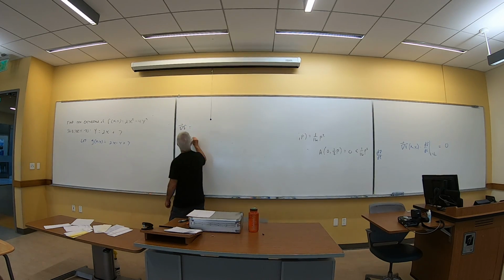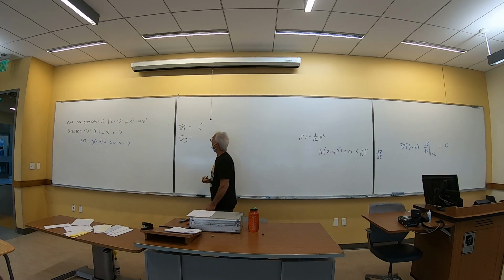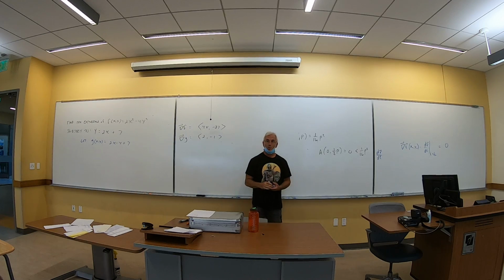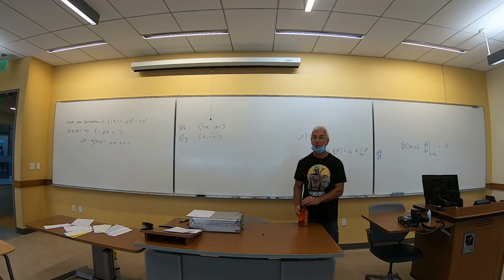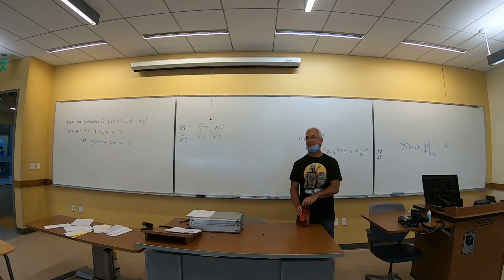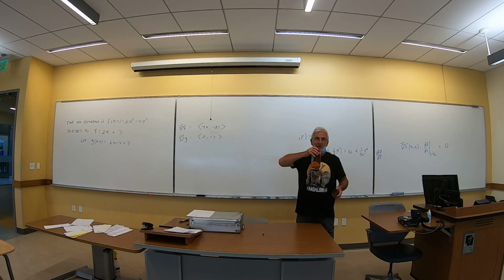Let's do these together. Okay, so what is the gradient of f? You don't have to think too hard. 4x, negative 8y. Okay. And what's the gradient of g? 2, negative 1. We like things like this. We love it when we have constants. We don't like it as much when we have variables in each position because sometimes it makes it more work.